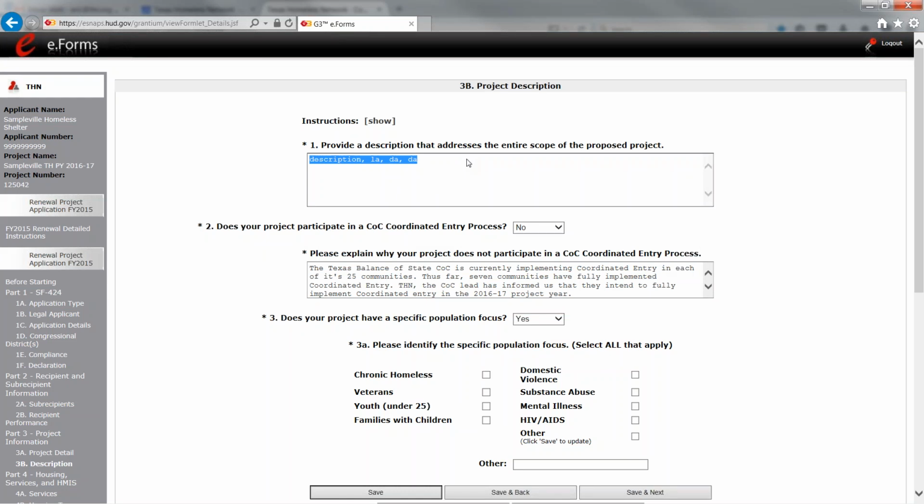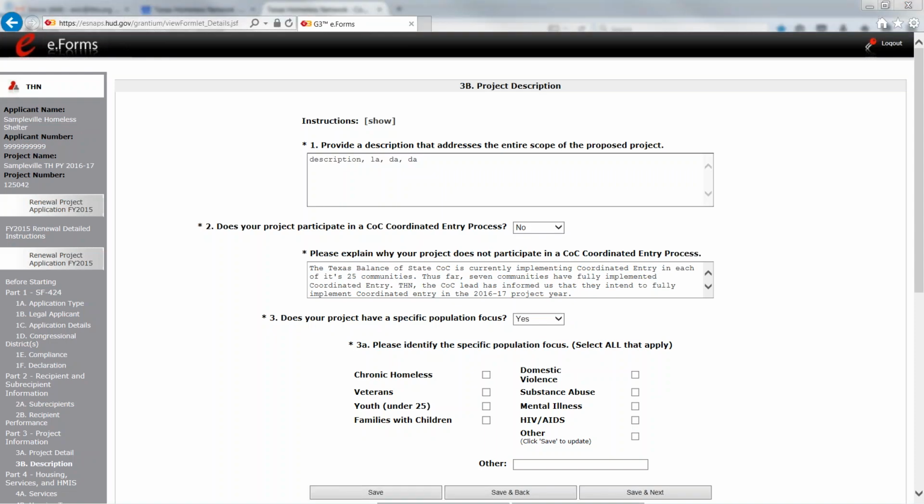So before you start writing this long thesis where you describe your project, maybe you should paste it into this window and hit save and see if it's going to accept more than just a couple of paragraphs, which most of the time it won't. eSNAPS is really designed to collect primarily quantitative data right now.